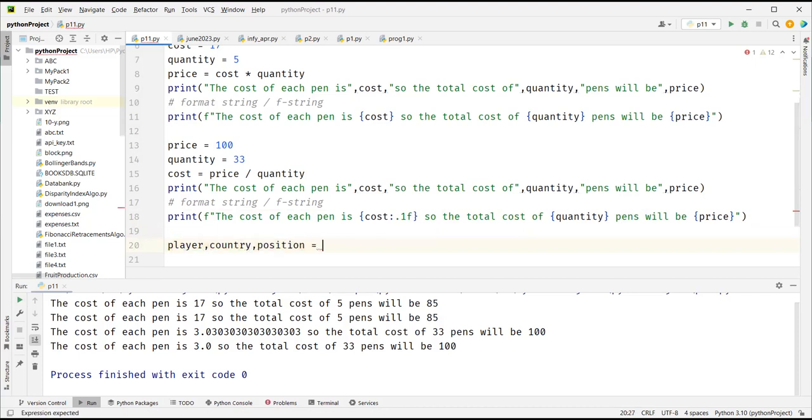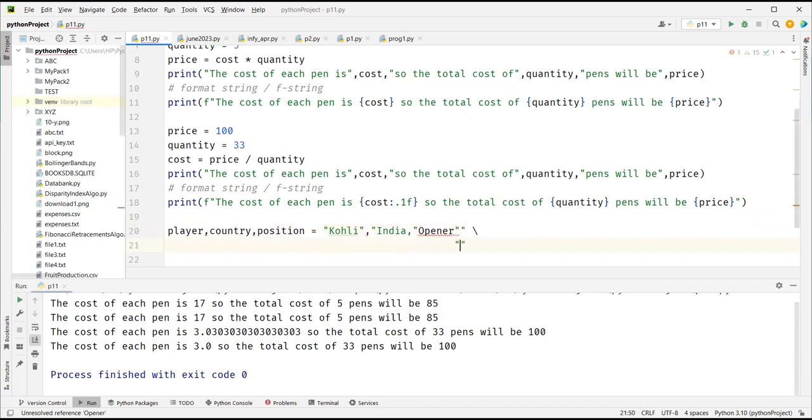So I say player is Kohli, country is India, position, let's say I put opener. Why is there an error? Okay, I missed something here.